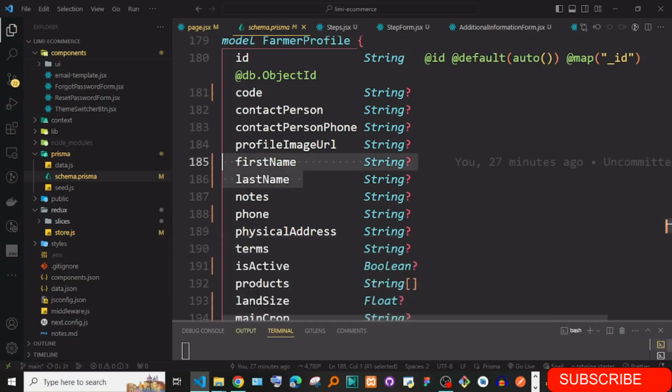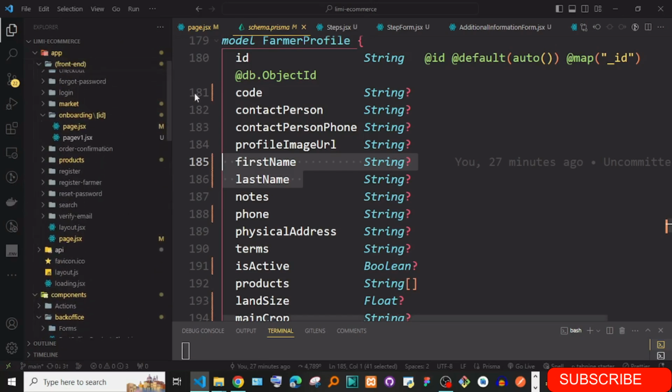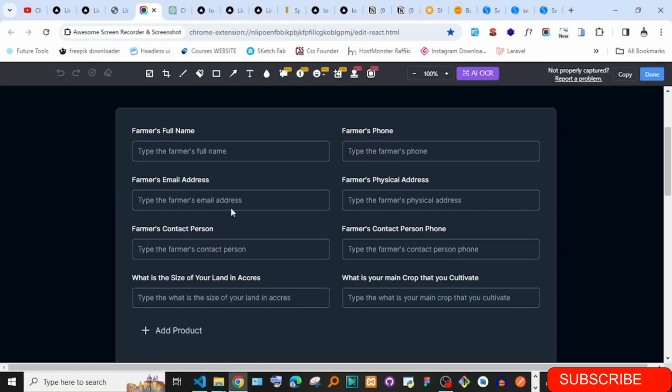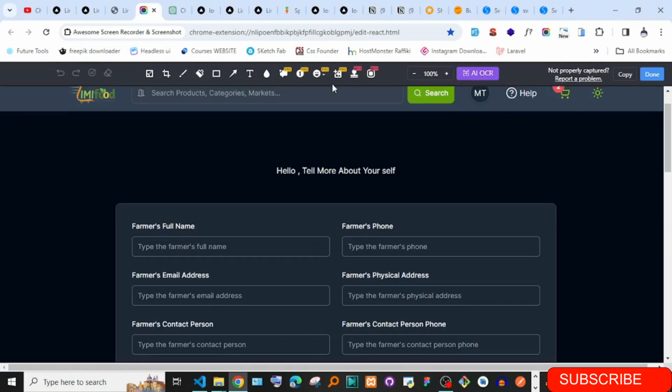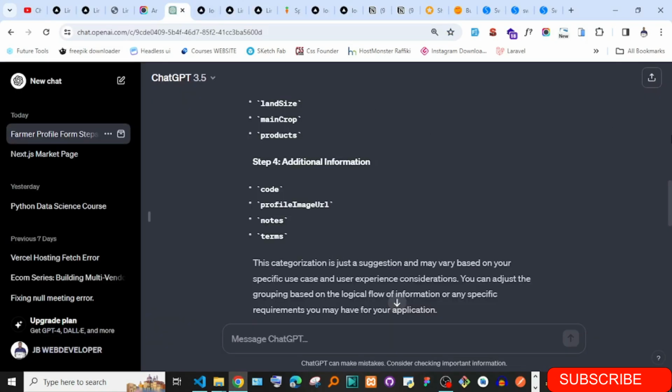Okay, so after doing that, let's go back to our form. I simply used ChatGPT to divide these fields and get the steps. I can show you here.